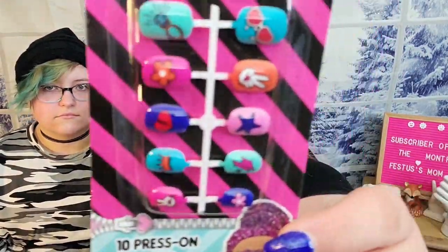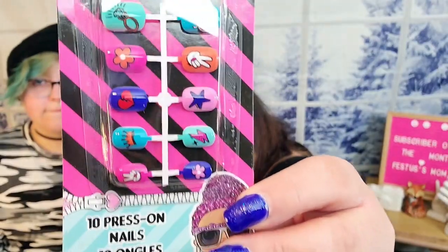They're so cute. And I think I got some footage. I'll put it at the end of this video because they had a bunch of them in this type of packaging. So I got her the LOL Surprise. These ones are press-on nails. I think they're all press-on. Yeah, but these are the LOL Surprise. And then they had a bunch in this type of packaging, and I got the unicorn. So just really, really cute. I think she's going to be really excited. Yeah, these are all press-on.